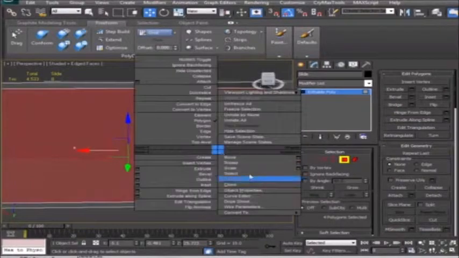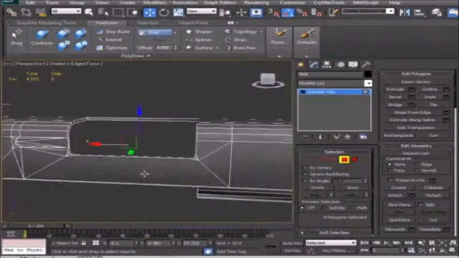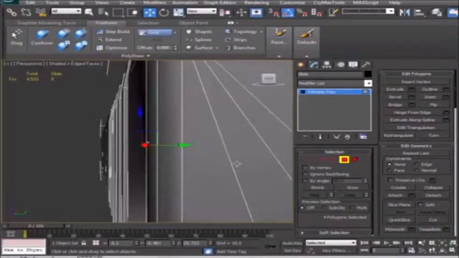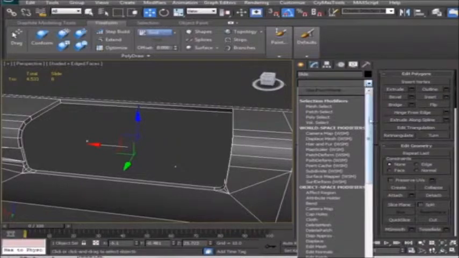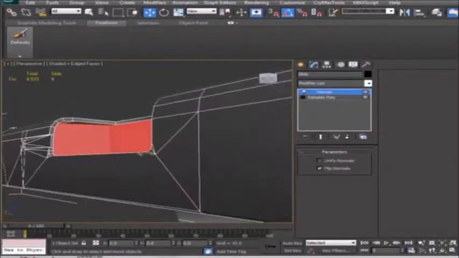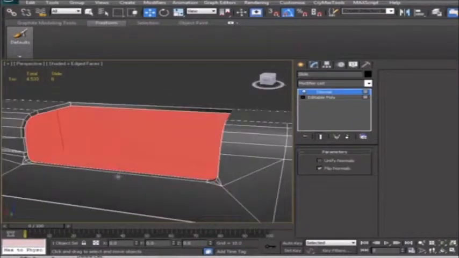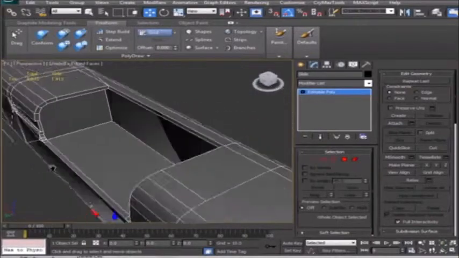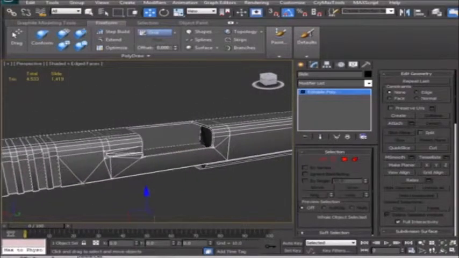However, if I go to Object Properties and I say to actually do backface cull, it's not there because the box was outward facing. So if you ever need to flip normals, you can always just select those and hit the normal modifier, and that flips them. You can check it here. Okay, so I just convert that back. So now, even though this is backface culling, it's nicely in there.